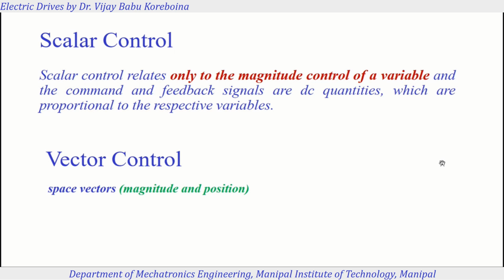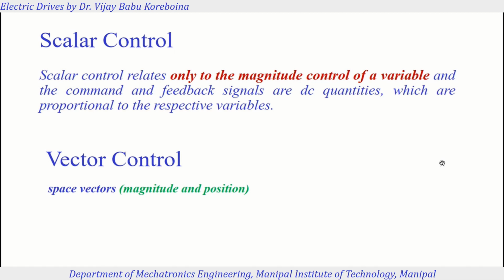We have taken the fan example most times in the class, where the regulator was there to vary the voltage. By varying the magnitude, the RMS value of the voltage, the rotation speed of the fan was changed. The fan speed is controlled by the regulator. So we are changing only the magnitude of the voltage. Such kinds of controls are called scalar controls. Scalar control means only magnitude is controlled.